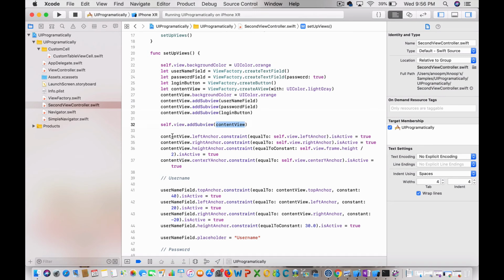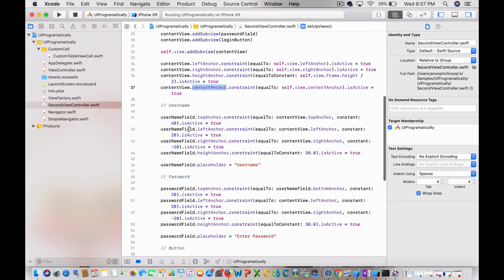Again, for the content view, you are going to have the leading and trailing edges connected to the parent view, left anchor, right anchor. Then height, so I'm just setting the height of the content view to be half the size of the parent view. Then I'm aligning it in the Y. After that, I'm aligning the username field and password field within the content view.